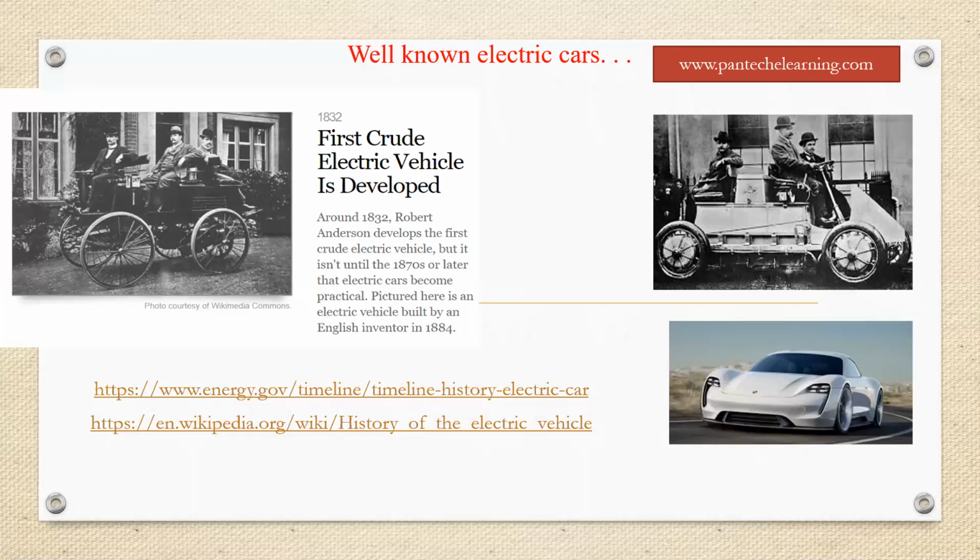Suppose you are driving the vehicle at 100 km speed, and at that time you apply the brakes suddenly. Then how will the vehicle try to reduce its speed? Initially you need to control the wheel speed, and only then can you control the vehicle speed. So when you apply the brakes, there is a feedback path. And now all the vehicles are driven by fuels only, either petrol or diesel.